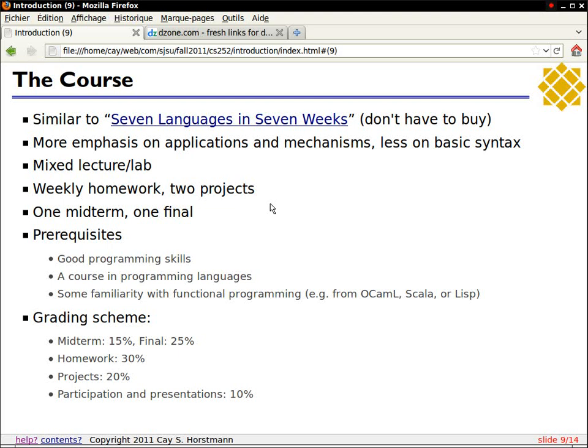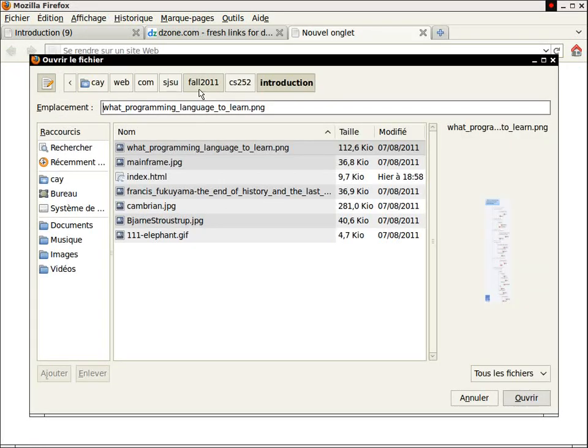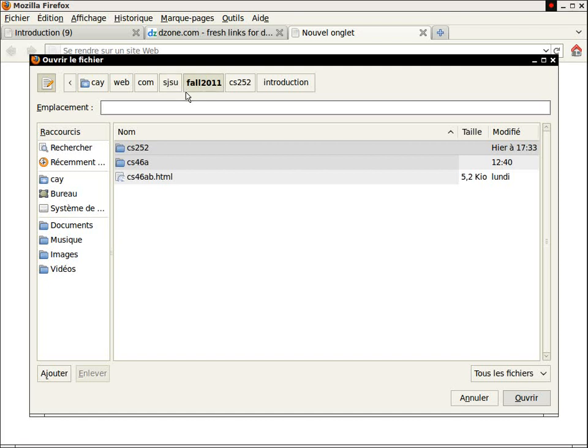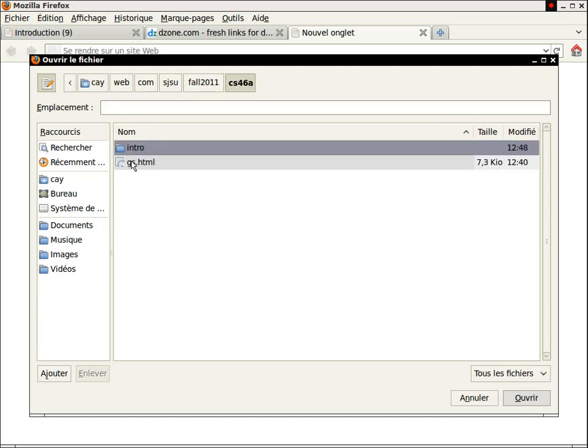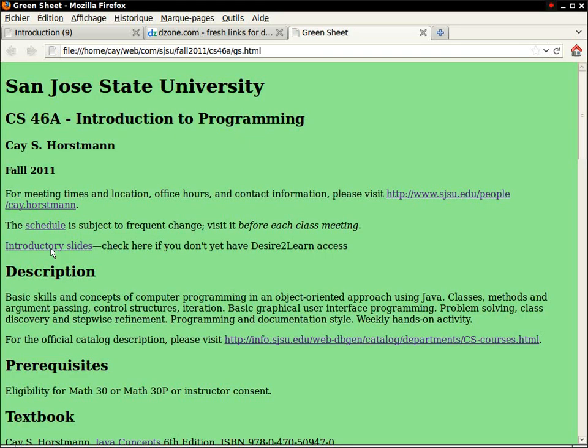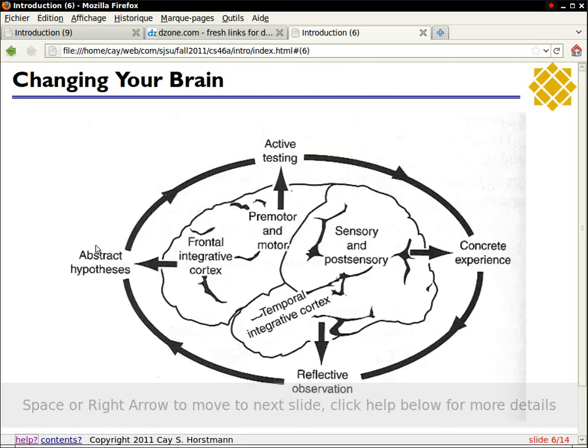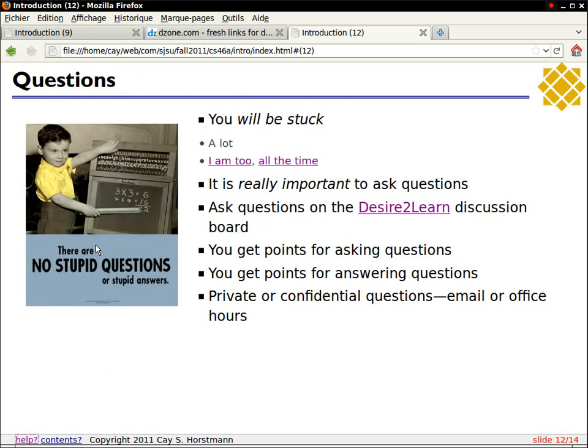Let me pull this up, because this is something that matters particularly if some of you have just recently arrived here. So this is what I told. I'm teaching a course for freshmen, for kids who've never done any programming before. Freshmen, yeah, they don't know what a keyboard is. And whenever I teach that course for the freshmen, what bugs the heck out of me is that they're stuck, and they don't like it, and so they just do something else. They go and have lunch or something, and they don't ask any questions.